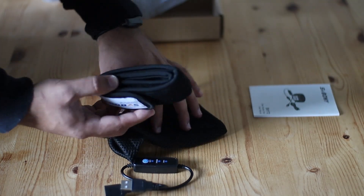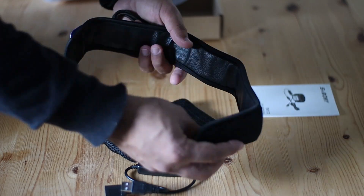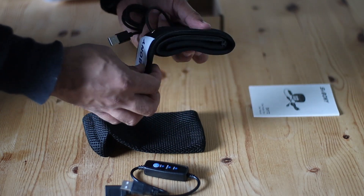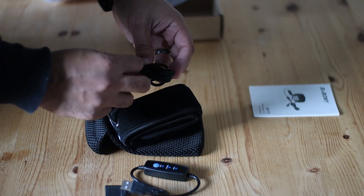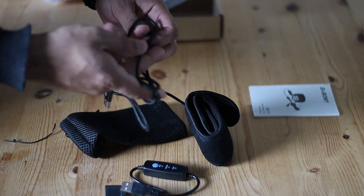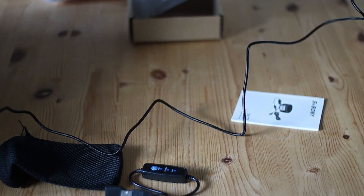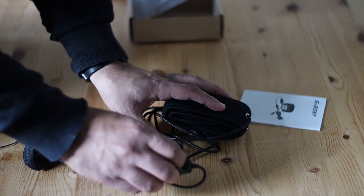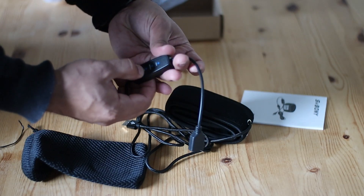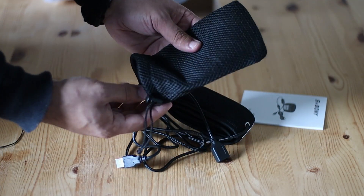Let's look at the main thing. This dew heater feels nice — it has velcro on one side and a heating element on the other. This feels like good quality. I really want to know how long the cable is; the longer the better. You can use this button to change the temperature, and it comes with a nice looking bag.